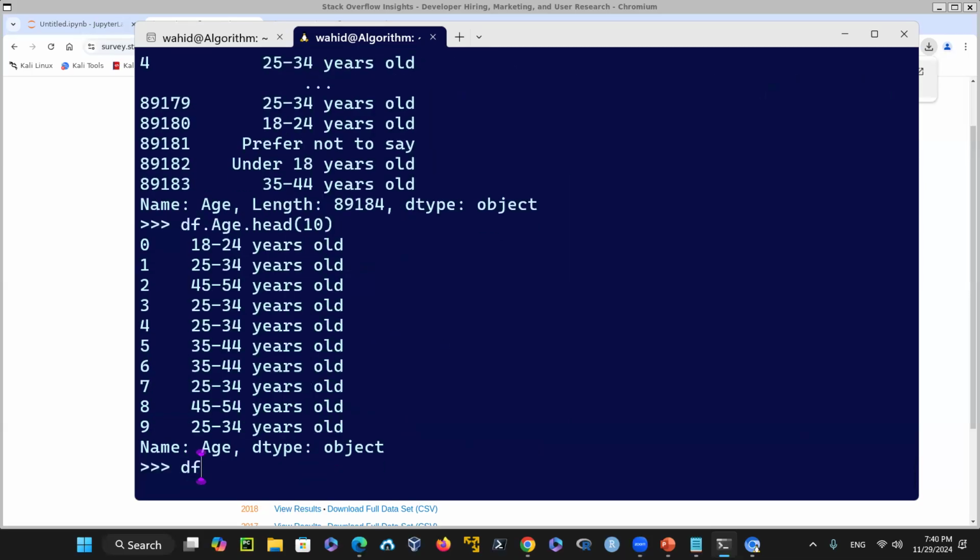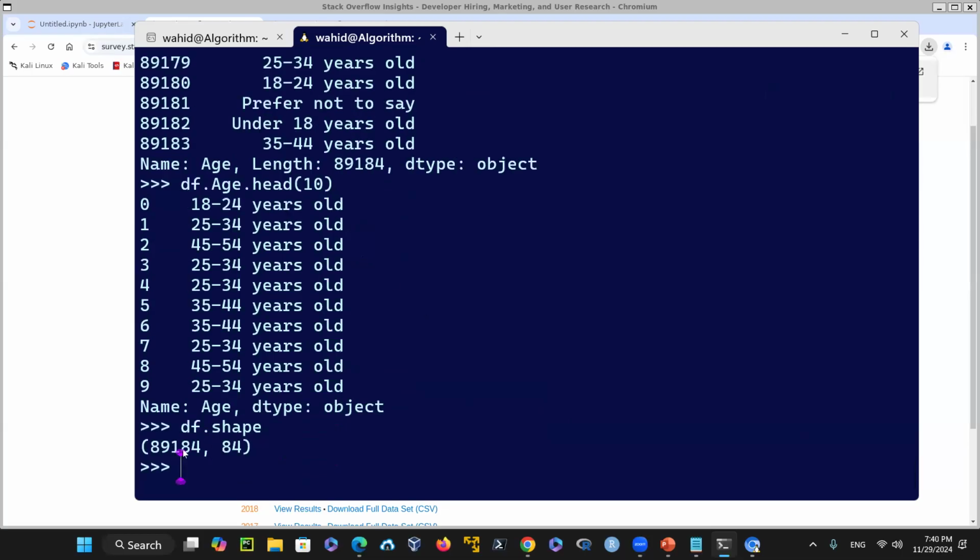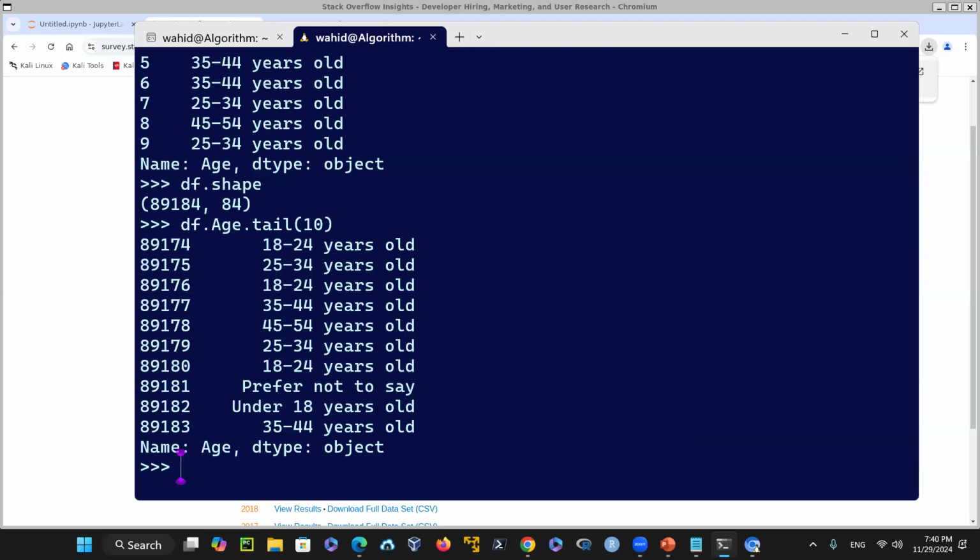And if you see df.shape, you can see that it's 89,184 rows by 4 columns. So if you want to just tail the last 10, you just do it this way. At the same time, if you're looking for some information, you could get other details of it.